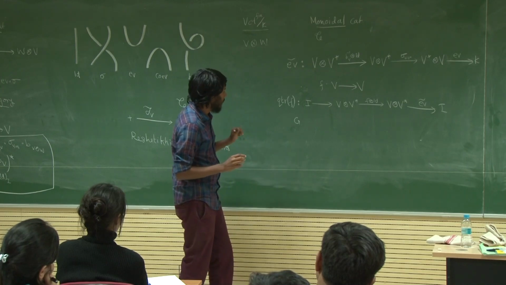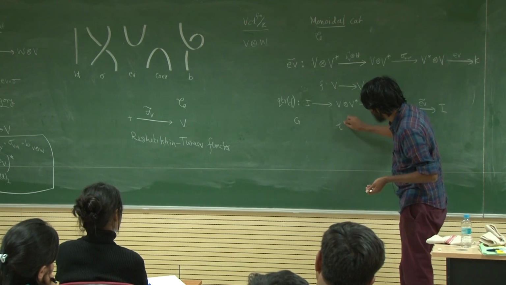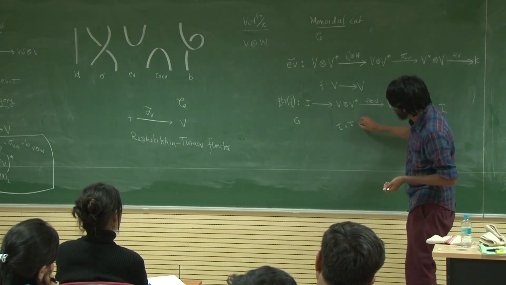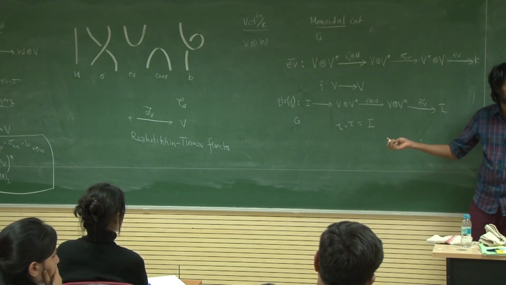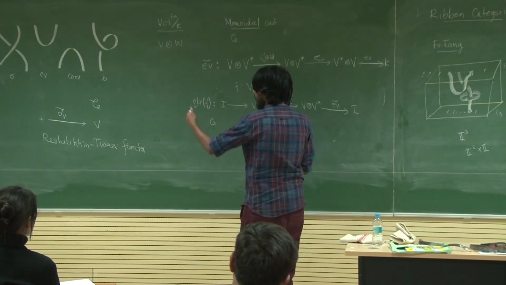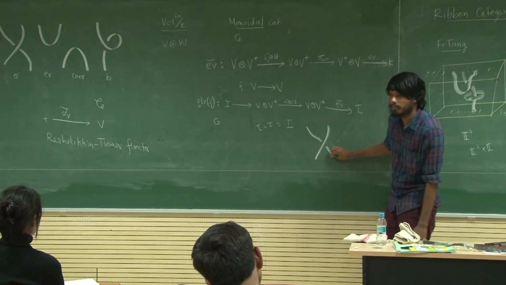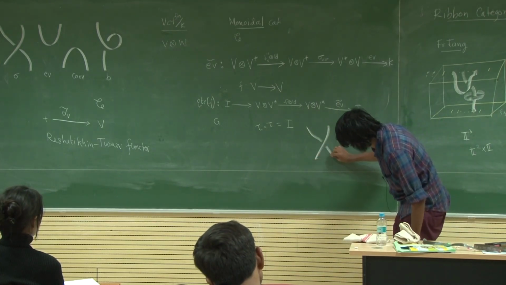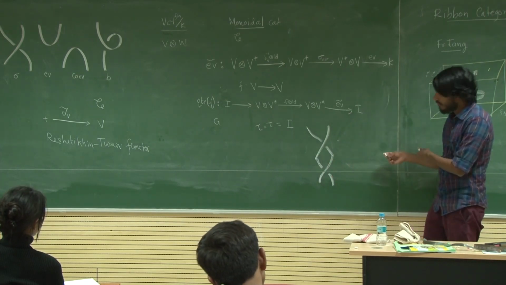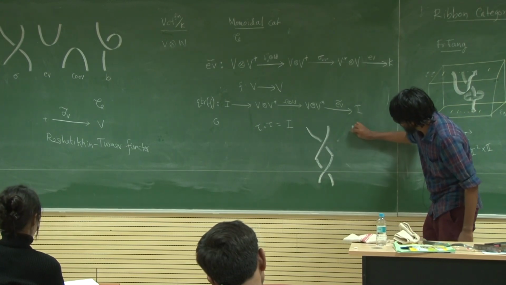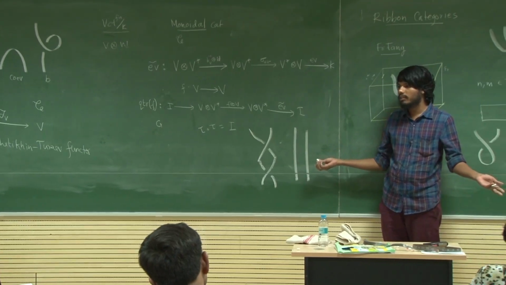But then the problem with that category, so that's a ribbon category, but the problem is that the flip has a property that twice flipped is the same as your identity. You are not doing anything. If you flip it twice, then nothing happens. So this means that in our ribbon category, this is my flip, and if I do it twice, I get a tangle like this, and the functor won't distinguish between this tangle and the identity tangle. So these both will be sent to the same morphism.